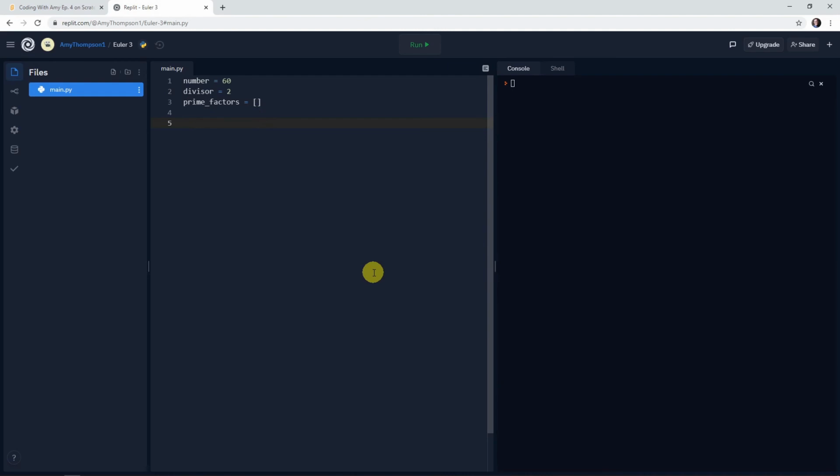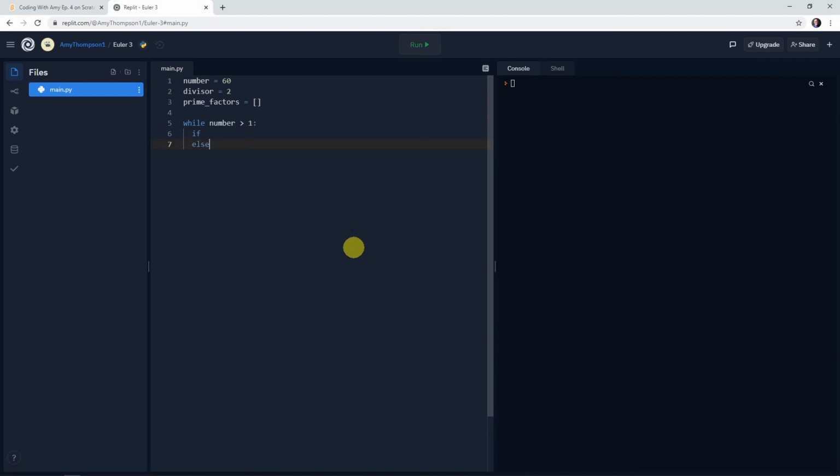And now the loop that we had in Scratch that said repeat until. The way we write that same function in Python is we say while, and then we write a condition. So while the number is greater than 1, we're going to do our if and our else.